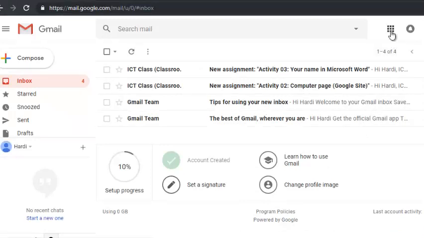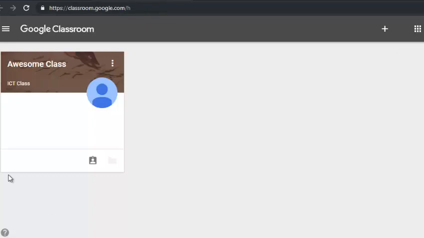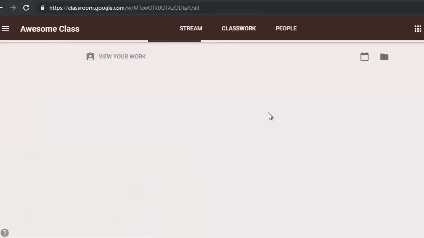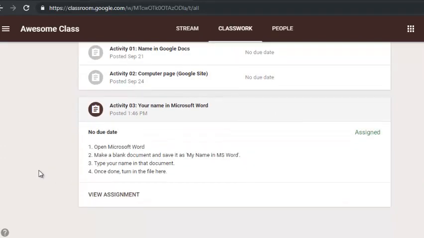And then you need to click here for the Google Apps and then Google Classroom. Click the classroom name. Then you go to classwork. And for this activity, it will be this classwork, so I will click it. And then view assignment.